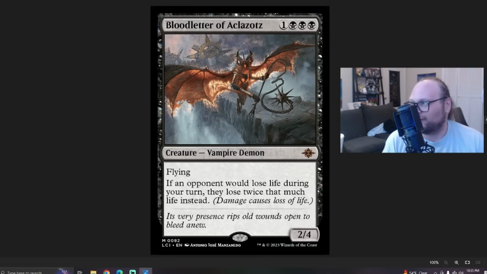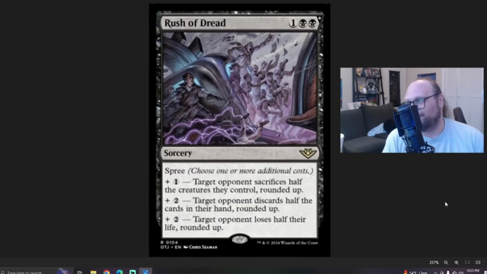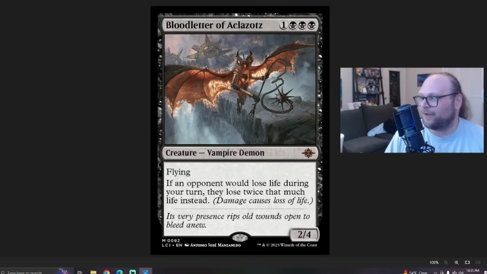I just didn't see that this was a thing. But Bloodletter of Outlaws gets better because Rush of Dread is a card in Standard now with Outlaws. This costs 3 mana, but if you pump 2 extra mana into it, your opponent loses half their life, rounded up. So if you have a Bloodletter in play, they just die. Isn't that amazing? That seems like a pretty fun little combo that we're gonna try to make work.